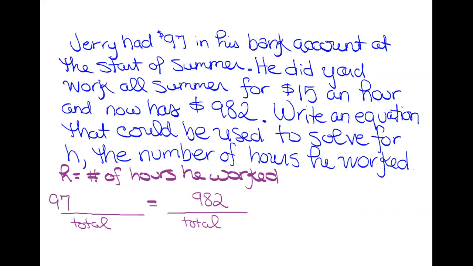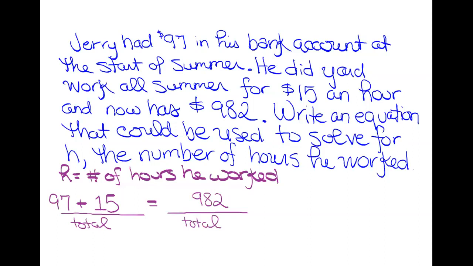Well, he got some additional money. Does that make sense? He got some additional money? Yeah. So I'm going to add on something. Now, how much am I going to add on? The mistake most students make is they just put a 15 here. But if you just put 15 here, you're just making him work 1 hour. He's only earning $15 once.